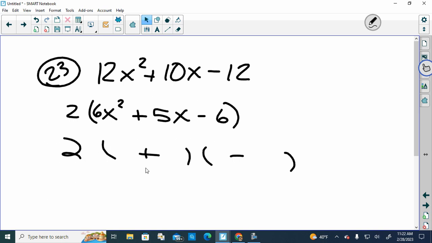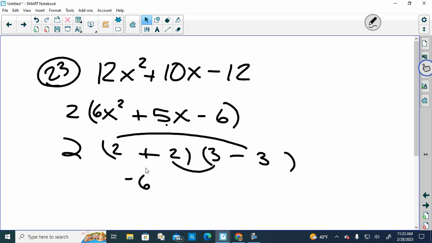Okay, I know the 2 is going to be down. Factors of 6 are 1 and 6 and 2 and 3. Don't start with the 1 and something, so we're going to start with 2 and 3. Or you put 3 and 2. Okay, and then again, factors of 6 are 1 and 6 and 2 and 3. So I'm going to do the same thing I just did with 2 and 3. Okay, so remember when we're checking this to get 5, we're checking the 2 outside ones and the 2 inside ones. Okay, so 2 times a negative 3 gives me a negative 6. This one gives me a positive 6. That didn't work, right? Because that gives me 0. Okay, so you're going to switch one, not both of them, because then you'll just get the same answer. You're going to switch one of your 2 or 3.